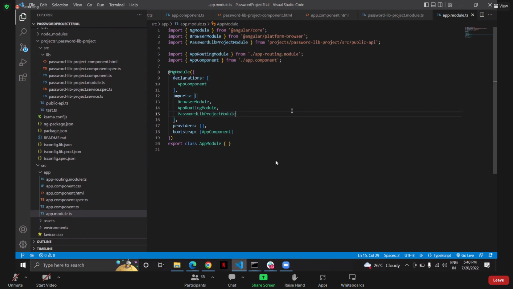You can do all this only after building. Then only it will be stored in your public API folder. Once built, you will get this module file. Import it and also add it under your imports section. That's all. You can proceed with the regular way.